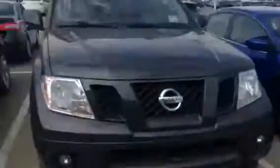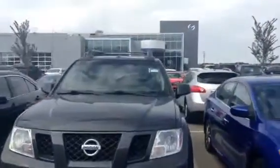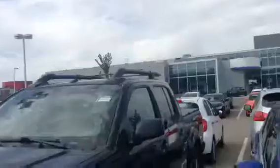Usually I'm in front of the camera, but today I'm doing it all for you. I just wanted to get this off to you as soon as possible. Let's take a look at that aggressive front stance on these things. This one does come with the roof rack, so you could get one of those car-top carriers. You've also got the tinted windows in the back, and BF Goodrich all-terrain tires all the way around.